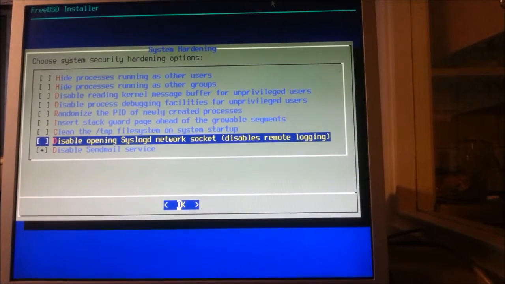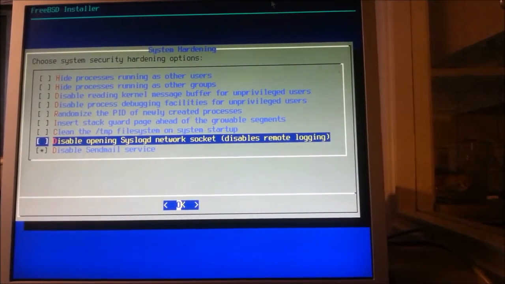So it is still somewhat secure, I think, not sure. But in my case, I don't need this remote logging, or if I do need that, I will set up a specific daemon for it and configure it myself. So I will just disable network remote logging.